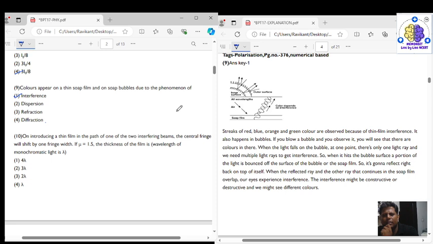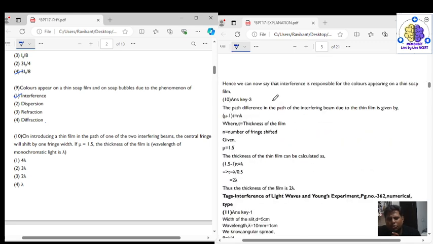Why is it interference? When people see the light from inside the bubble coming out, not the entire light gets refracted. Some light gets reflected back inside the bubble, and this process continues. Because there are two lights, one reflected and the other incident on the surface, they interfere with each other, and our eyes experience this interference pattern, which is because of the white light. Whenever an interference pattern is formed by white light, it forms a band of different colors, right? So the correct answer for question number 9 is the interference pattern, not dispersion, right?